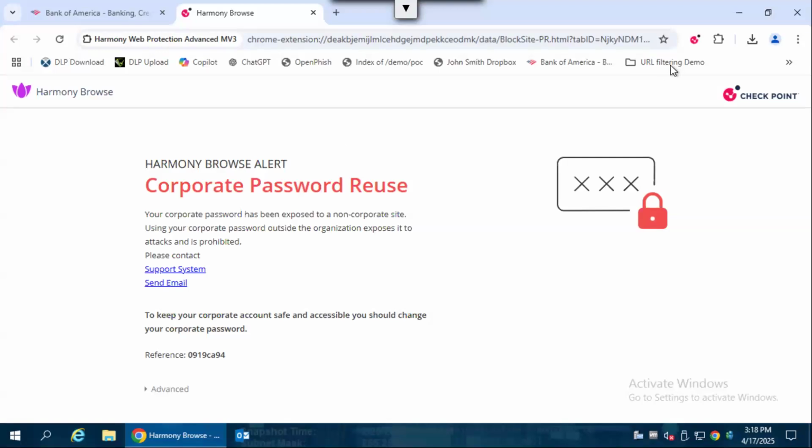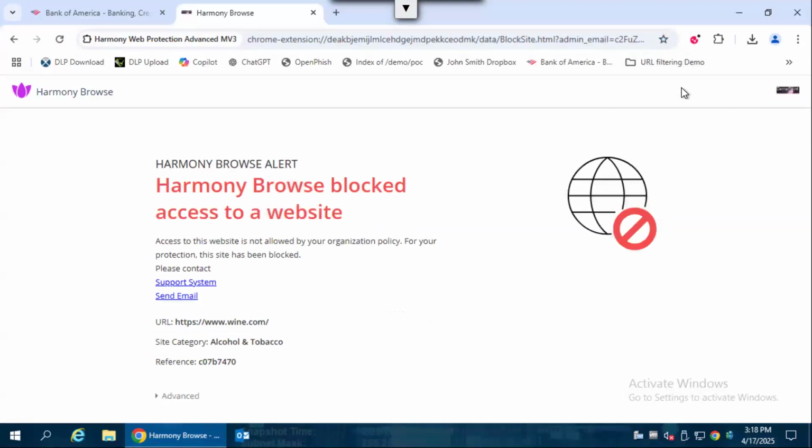So from there, URL filtering. I'm going to start with booze early in the morning. Let's see if we can get that one going. There we go. And here, again, it's going to give you the category and the URL and explain why they couldn't go there.